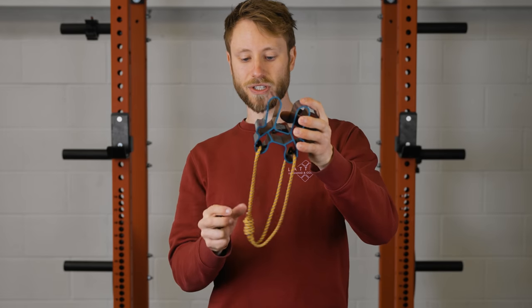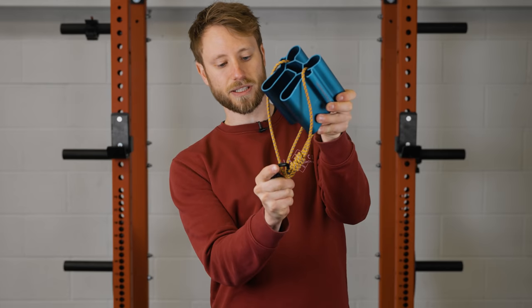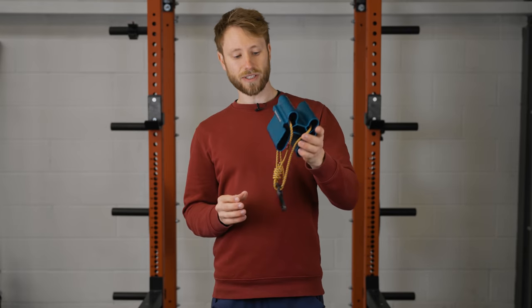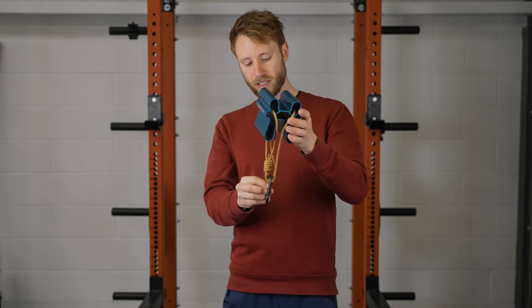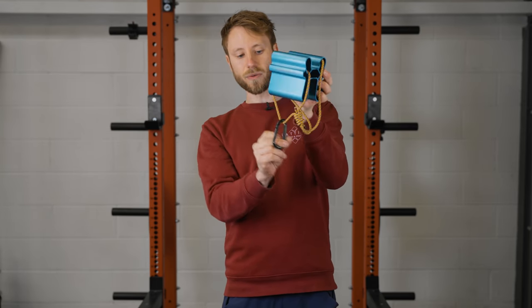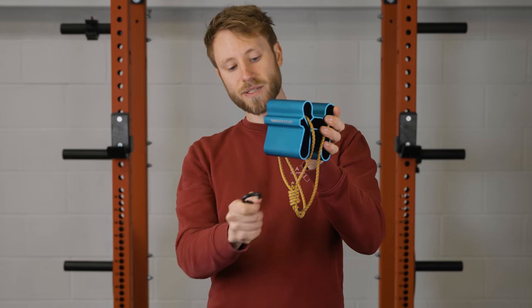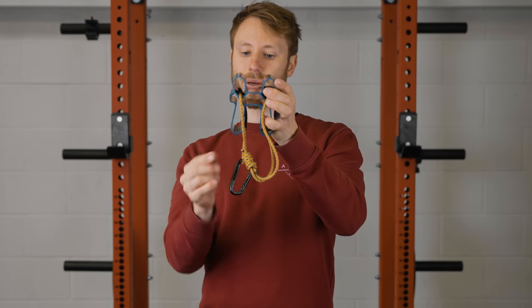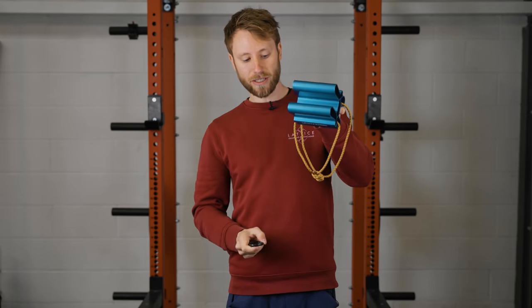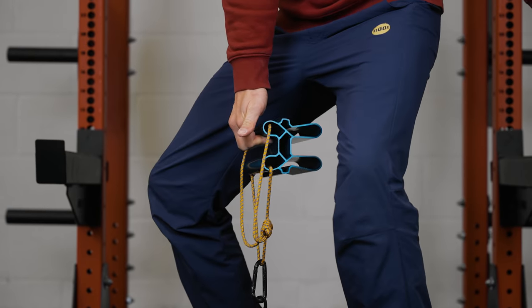If moving from the deep pinch to the shallow pinch, move the rope to the other side of the pinch block and clip through the bottom of all four points. Give the rope a quick pull through to get any twists out, and you're set up and good to go. For a narrow pinch on the outside, take your carabiner, put it through the smaller loop on that side, and pull it through slightly so the knot moves out of the way. For the narrow shallow, again move to the smaller loop and remember to keep the rope sitting on the inside of that pinch so it hangs nice and plumb. If training on the 30mm edge, clip the small loop on the underside edge, pull the knot out of the way, and hang on the top edge.